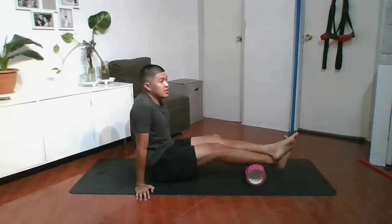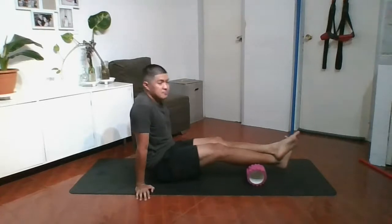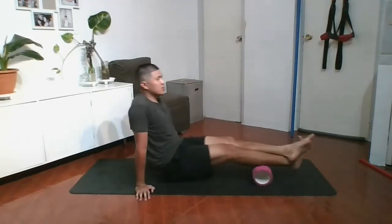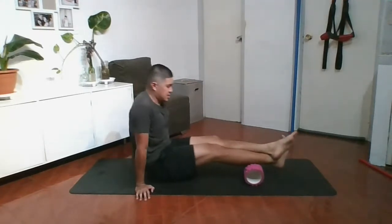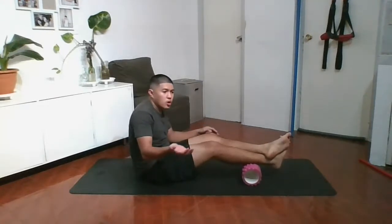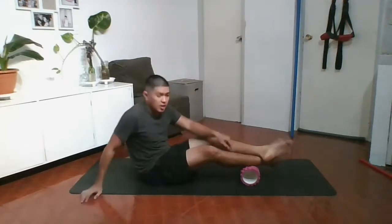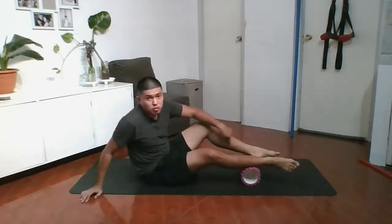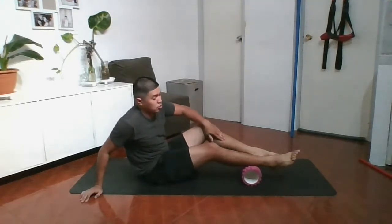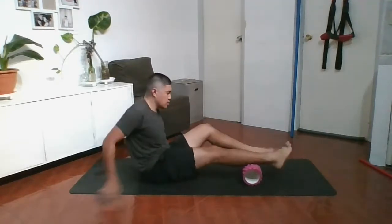Yung foam rolling is already a form of your warm up. Kasi after this, for sure, pawis na pawis ka na. So sometimes I would tilt my body to the opposite direction because the inside part is also very tight. So I normally roll this area too.